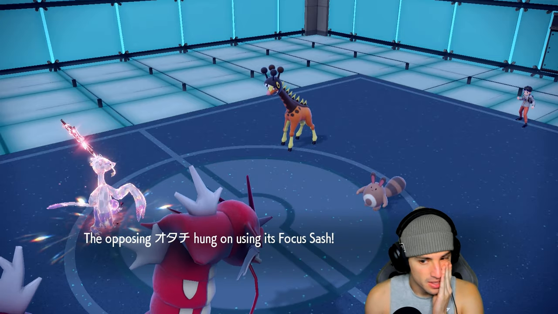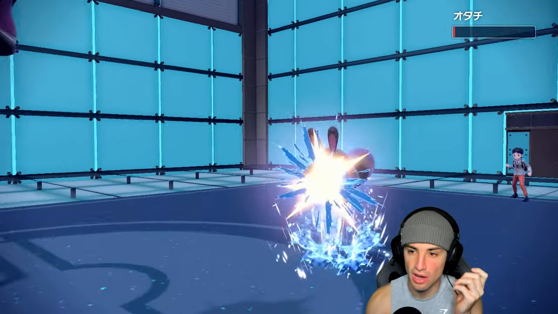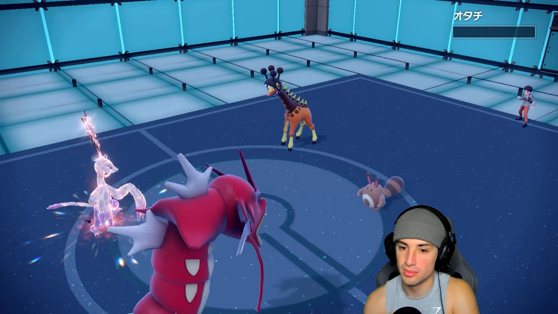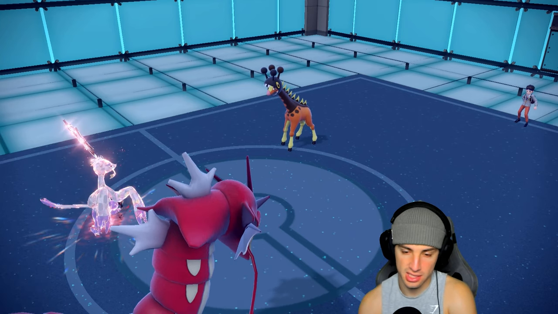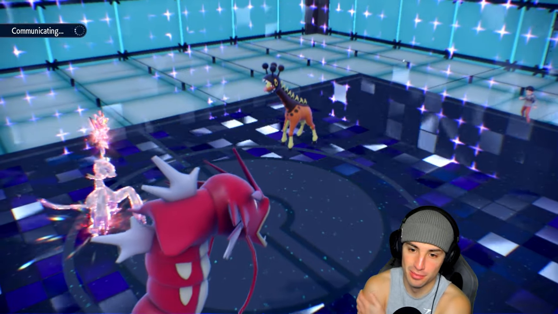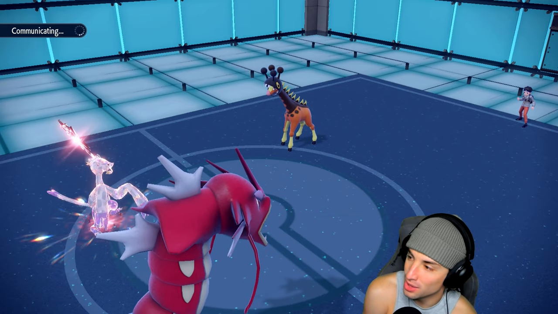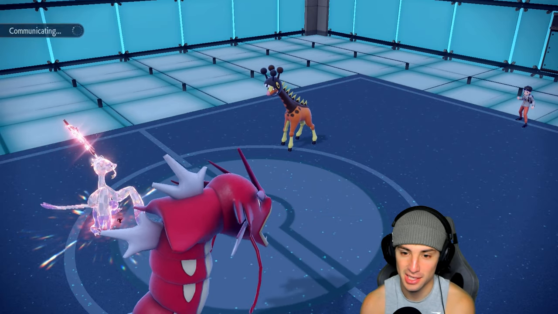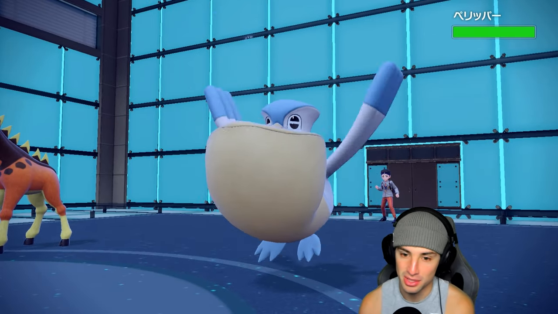That's money. That is money. It's probably not even Eviolite. It's just there to use Follow Me and die and set up Trick Room. It's the only reason it's there. Alright, so now we gotta deal with Trick Room. So it was there for a simple life, and it lived its simple life. It was there to click Follow Me, then that's it, and Focus Sash up, and then go into another Pokemon.